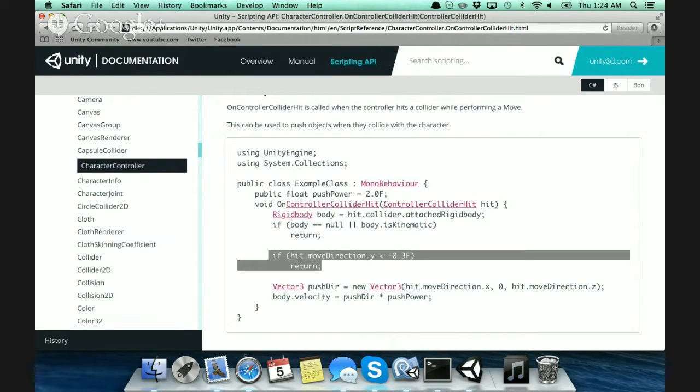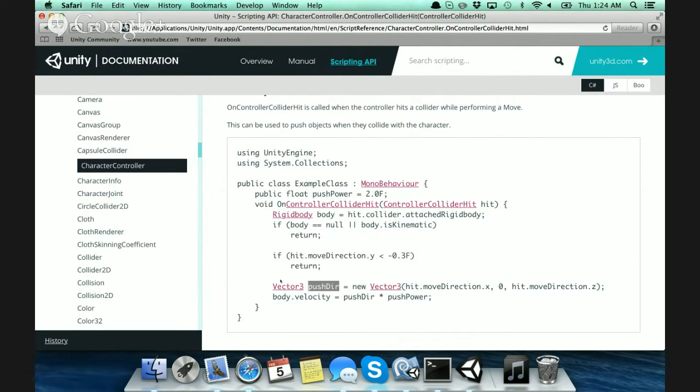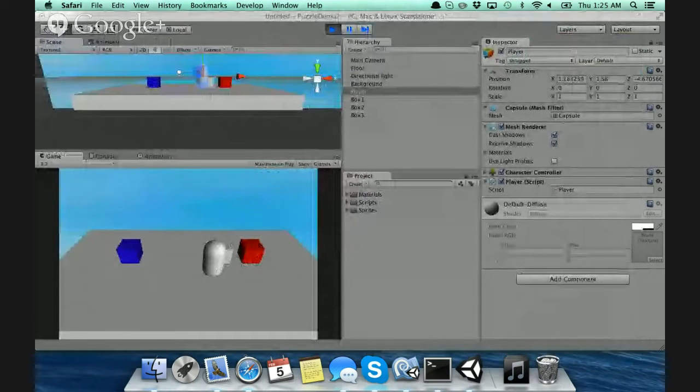Okay, so this function here, I'm assuming what this means is that you can't push objects that are below you. It means you can't push objects down, I guess, which is good. You don't want to do that. And then here's the actual important function. Vector3 push direction equals a new Vector3, and it's the hit.moveDirection.x, which would be the move direction of the object we hit on the x, and same for the z. Okay, it looks like what we're doing is giving it velocity in the push direction multiplied by the power. So we're going to piece their example together, and we'll see if we need to modify it a tad bit. But for the most part, we'll use what they're trying to tell me to do here. So we'll see how that works out.